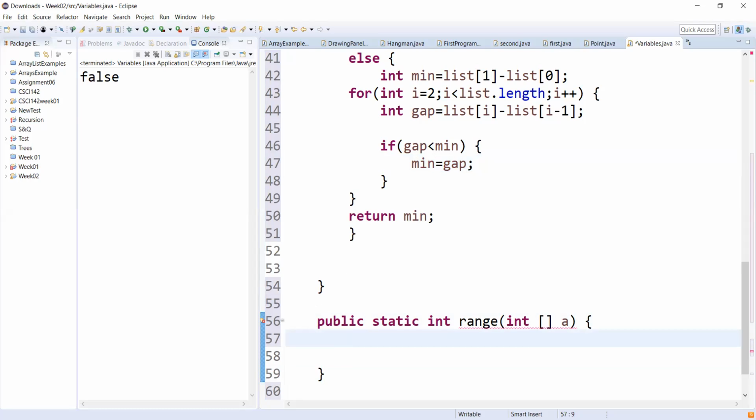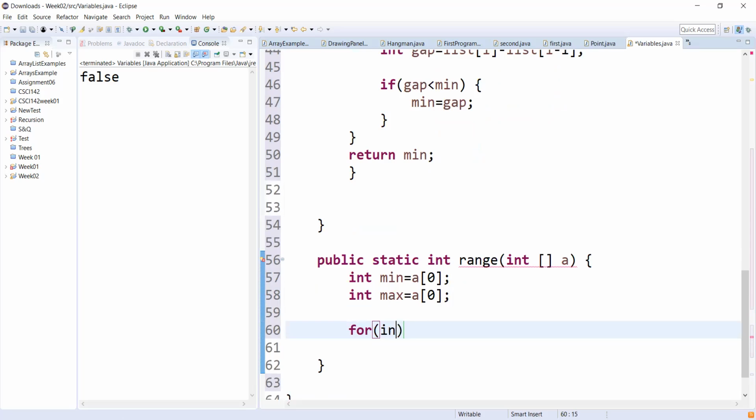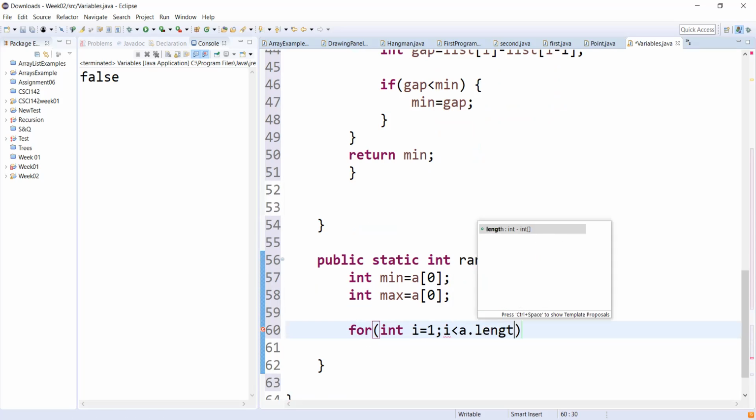And then what we are doing is identifying the minimum and the maximum number, right? So it means we just have to go through the list. Our minimum will be equal to a of 0 by default, just making the first number the minimum and the maximum, and then we will go through the list and change it. So a of 0, not o, 0. Now we will run our loop to go through the list: for int i equals 1, as we have already set the default as index 0, so we'll start with 1. i will be less than a.length to go through the whole list, and then i plus plus.